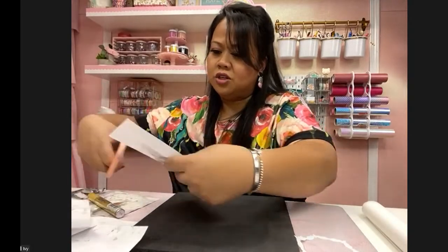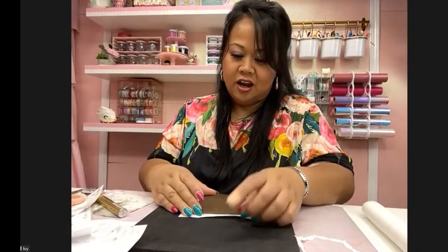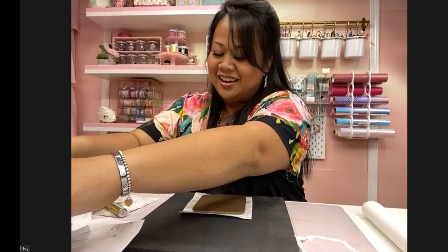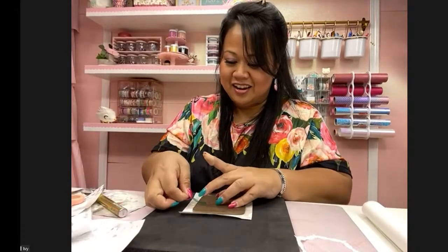I love this coaster too because it's got a texture finish and it feels, I don't know, expensive. Yeah, I definitely love those textured materials already, really.